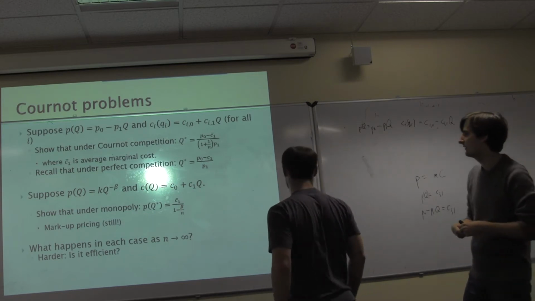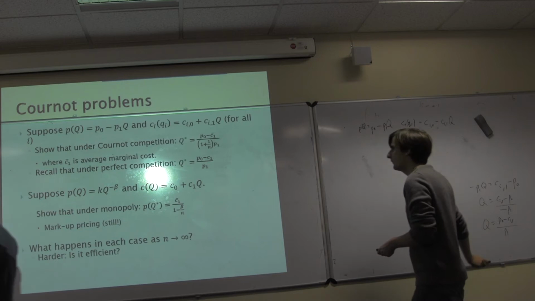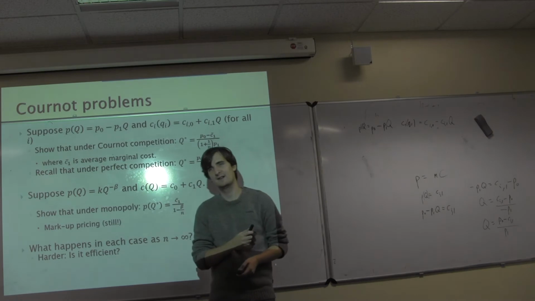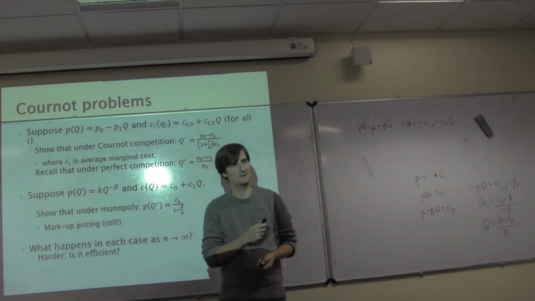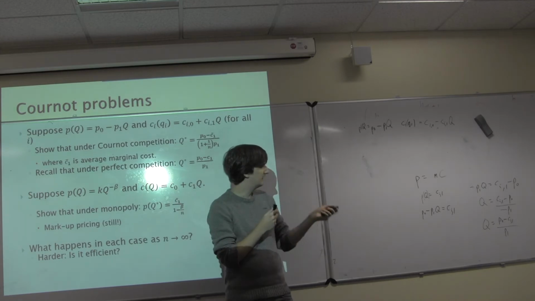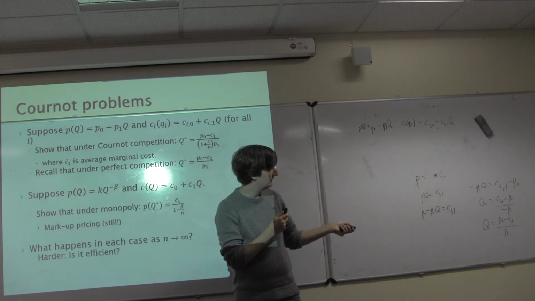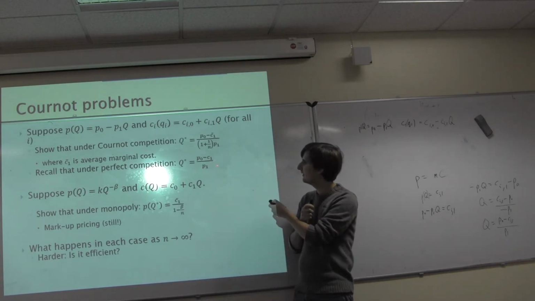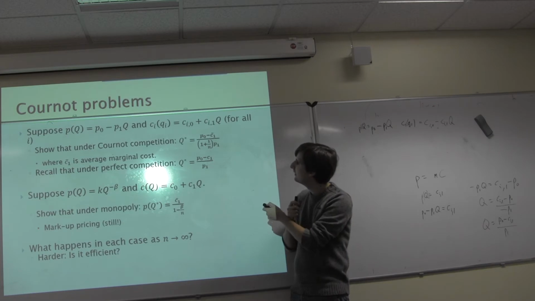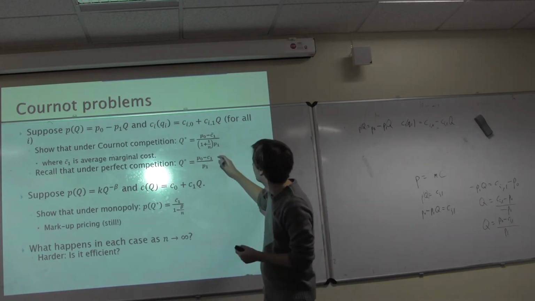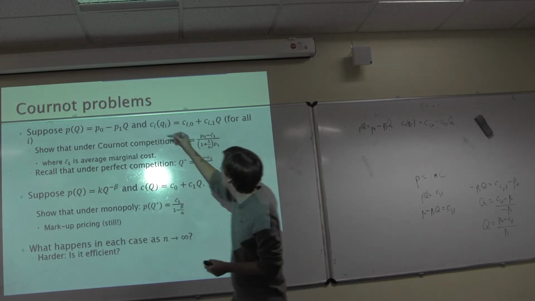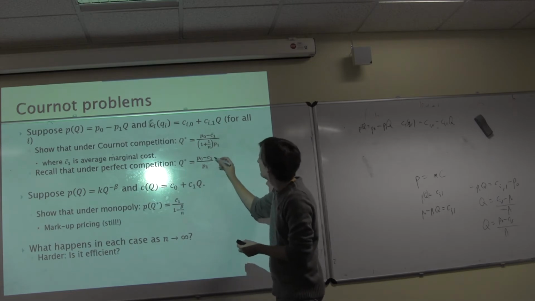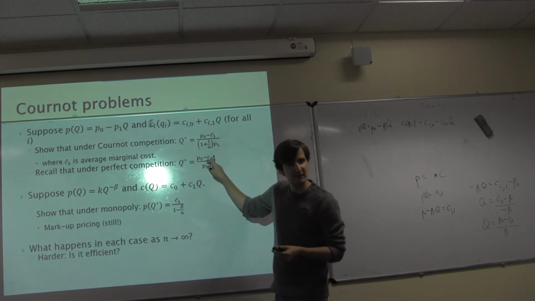But obviously we need the 1 plus 1 over n, which is where I got stuck. Okay, so is there any difference between the formula here and the formula on the board? There's a tiny difference between this formula for perfect competition and the formula you derived there. I suppose the other one's a marginal cost, and the other one's just total cost, isn't it? Oh, is that the same thing? No, never mind. The notation's a bit confusing, isn't it? I should have made that a capital C to make things a little clearer. No, you spotted the right thing.